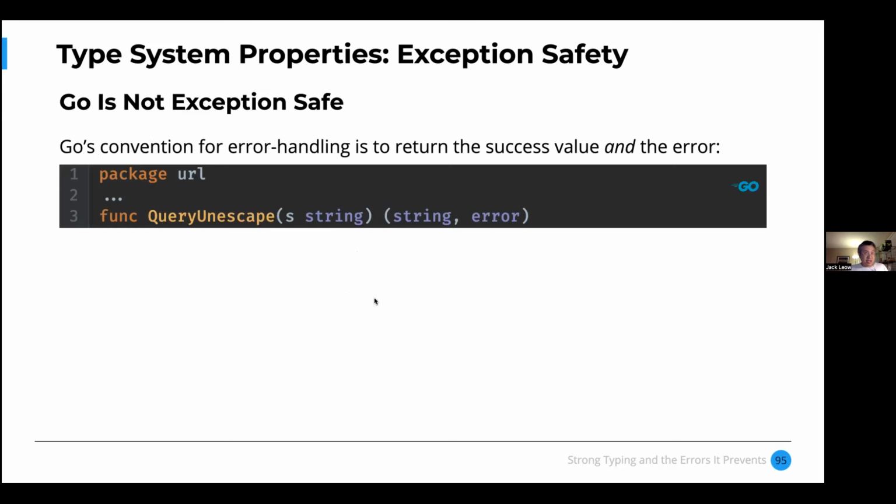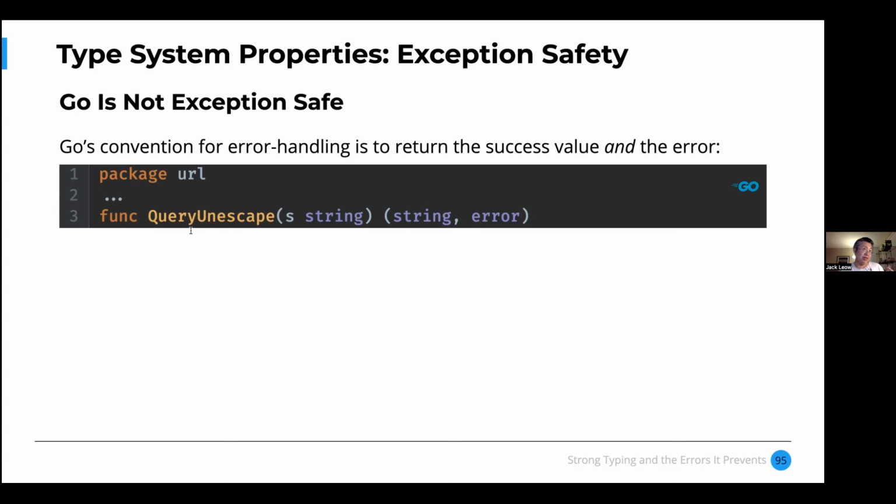Go really isn't. I'm not sure if you guys are familiar with how Go handles exceptions, but the way it does it is there's no exception throwing mechanism at all. They just have an exception type that it is up to you to return. So you can return it. So it's kind of like C returning 0 for success and a non-zero value for errors, except Go gave it a dedicated type called error.